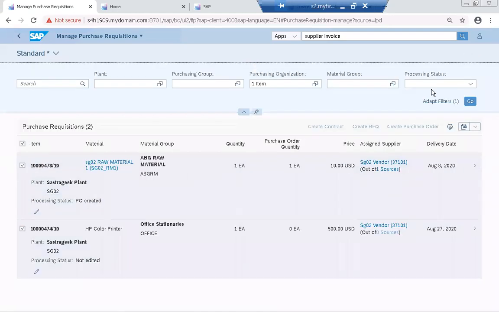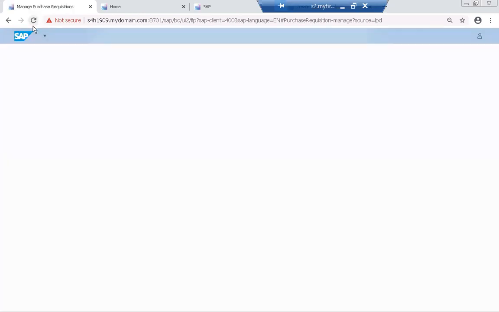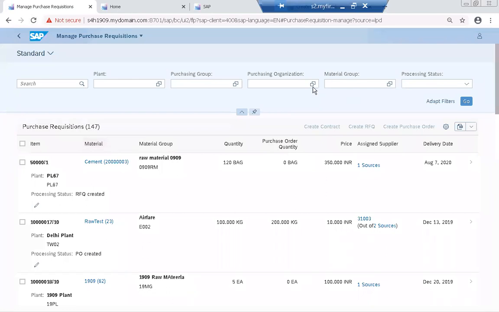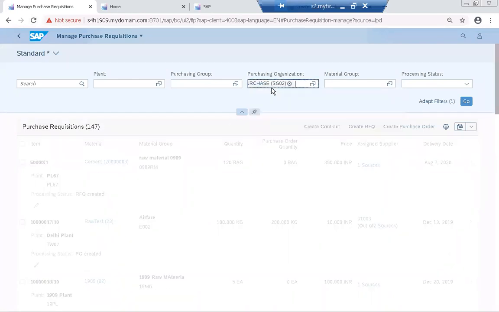Let me refresh it. Purchase organization SG02.